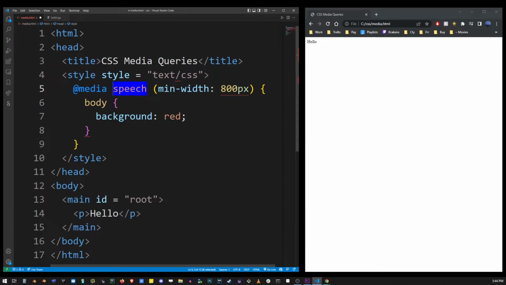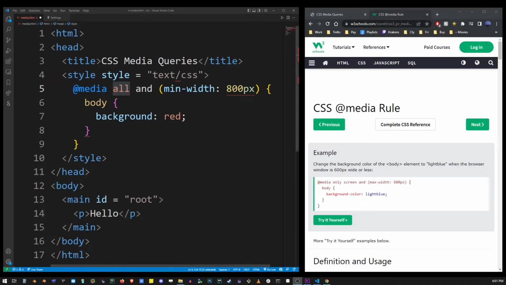Whenever you use one of these special keywords, your CSS media query is not going to work unless you also specify the and keyword. So if you're using screen, you have to use and, otherwise it's not going to work. Or simply delete both of them, it's going to be exactly the same thing because it's just the default value anyway. Now, if you want to use media queries such as min and max or any other value in all device modes such as print and speech, you will use the all keyword, but you also have to use all with the and keyword. Now let's go back to the default media query, which is screen and.